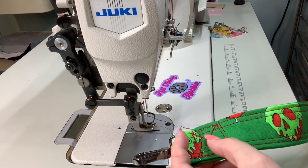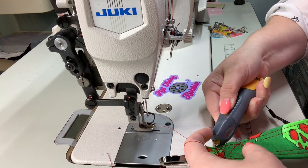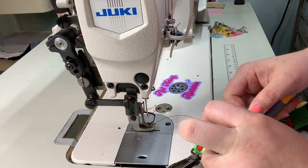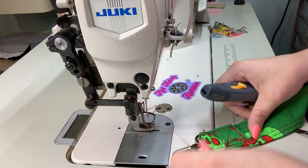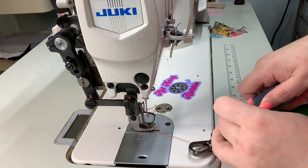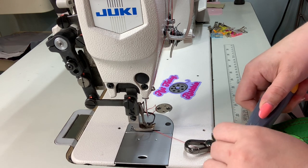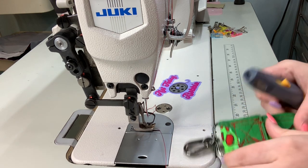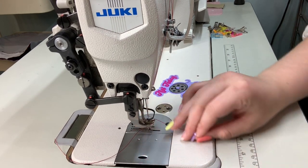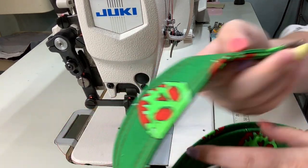So now you've got this super secure stitch line, or lines of stitching. And now I can take my thread zap and really get nice and close to all those threads. You could also use your thread snips and then just kind of hit everything with a lighter. You guys know I love that thread zap. And now your crossbody strap is complete.